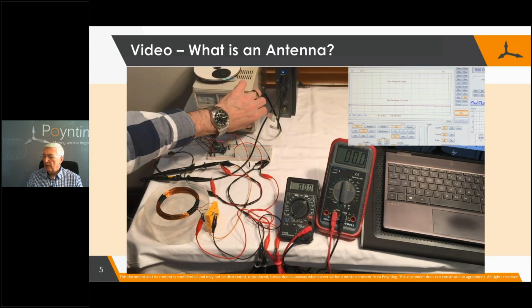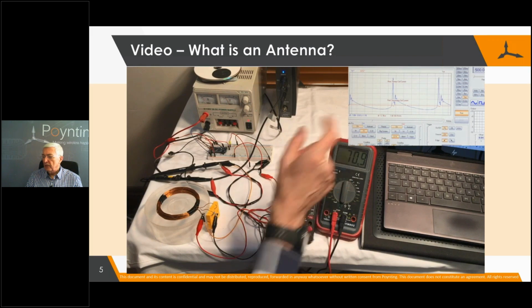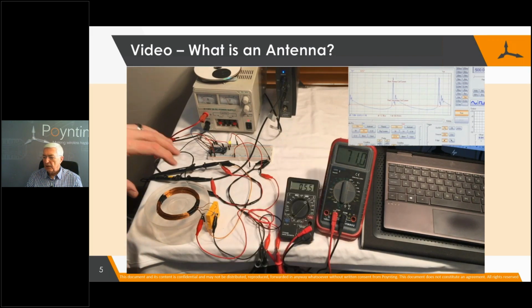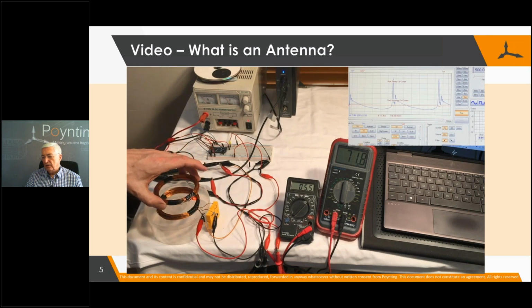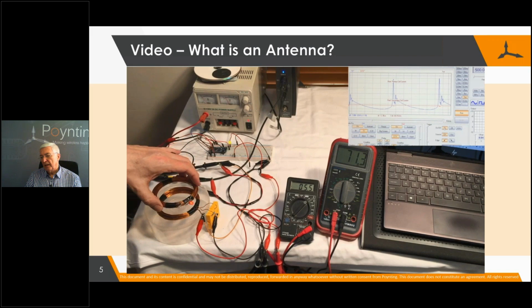So if I switch on, you'll see on the oscilloscope there, that's the waveform of the current that's currently oscillating in the transmitting antenna. So if I now bring the receiving antenna close to the transmitting antenna, you should see that little LED light up. Now you'll see in a moment, I've realized that the light in my little lab there is a little bit harsh, so I'm going to put a shield behind it.